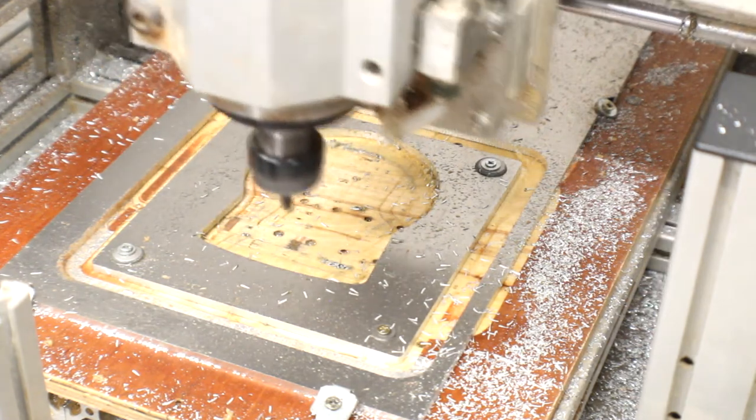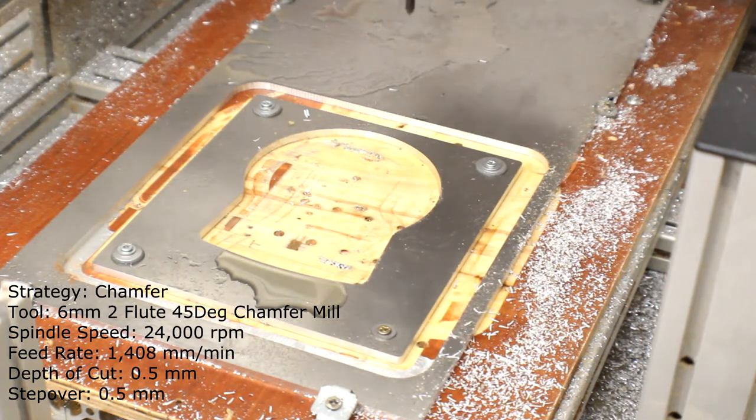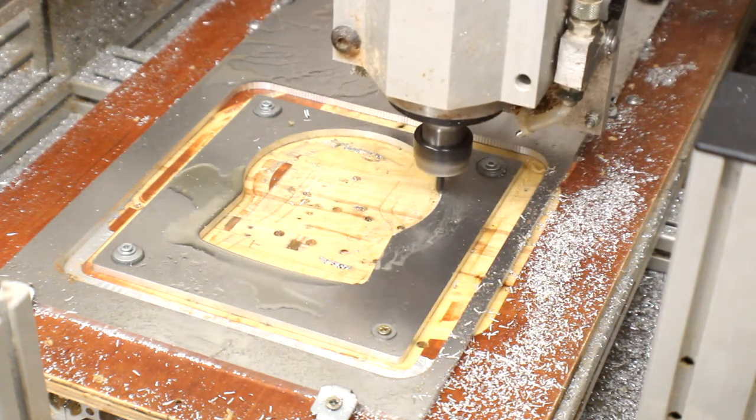Okay, so that's the last of those tool paths sorted out, and all that remains really is to come around and do a quick chamfer around the edges of the main shapes on this, just to get the sharp edges off.